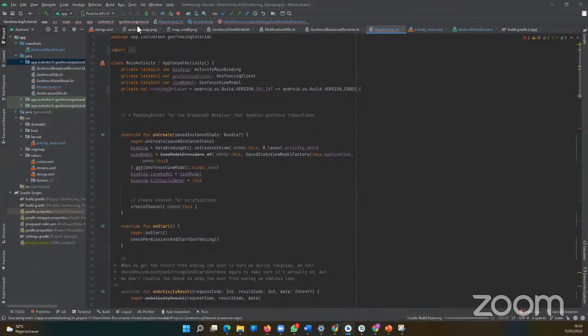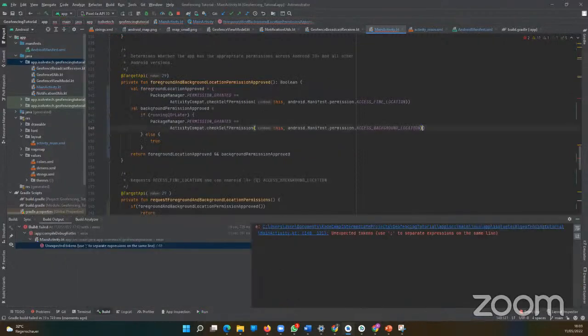Let's see how far we've gone. I want to be sure that we've actually been able to get the pop-up that will prompt you to grant permissions. Let's look at that quickly. Okay, so granted, and then this.